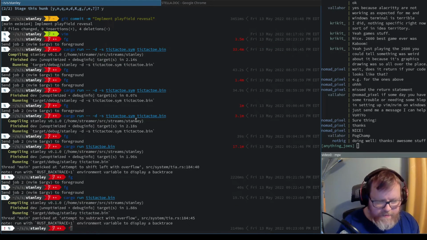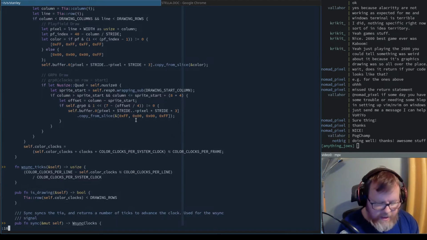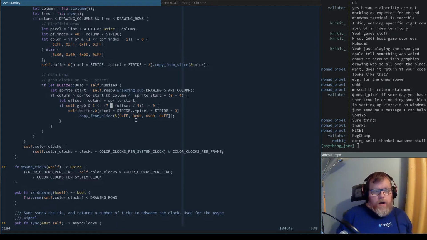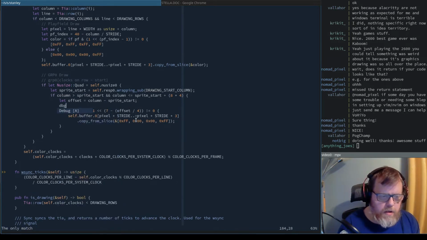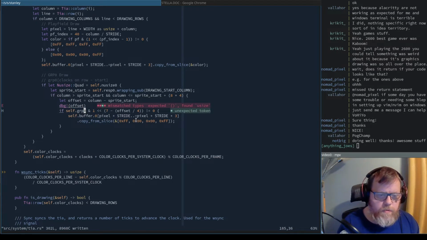Attempted to subtract with overflow. No, second try. Why would this be? There's no way our offset is greater than, because it shouldn't ever be greater than that. 8 times 4 is 32.